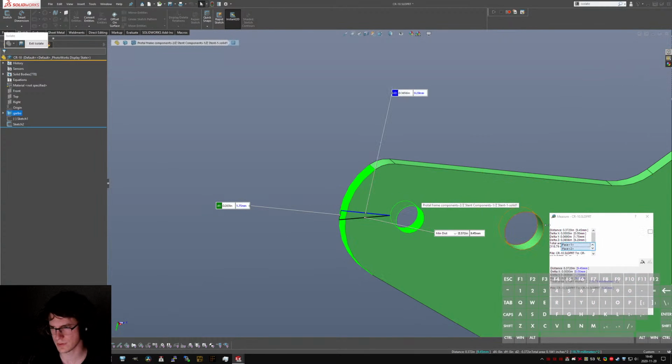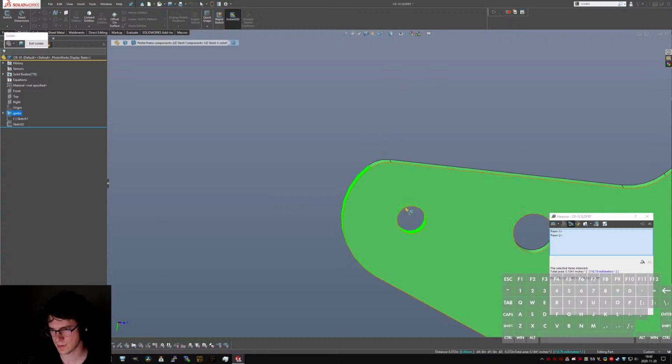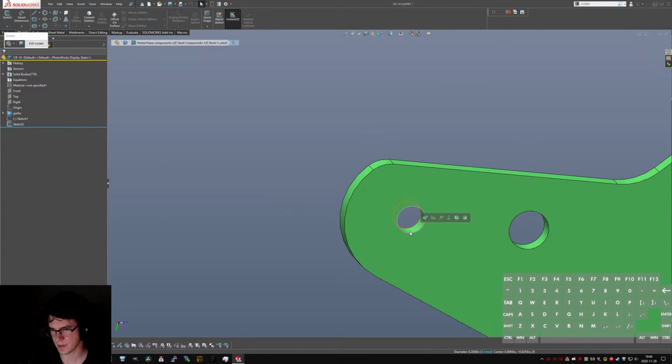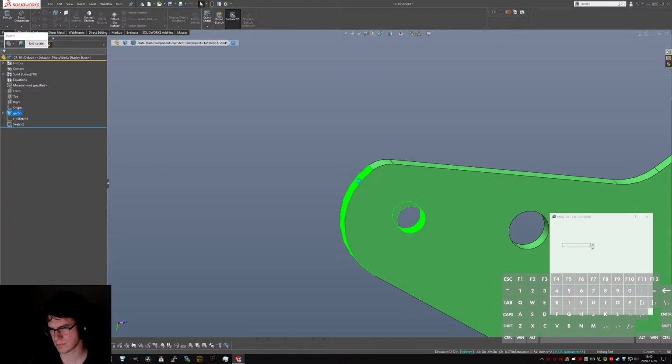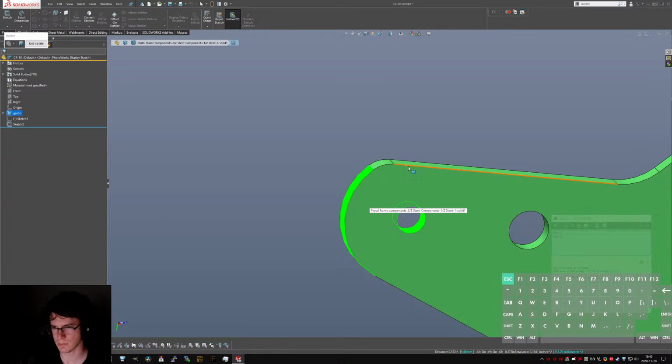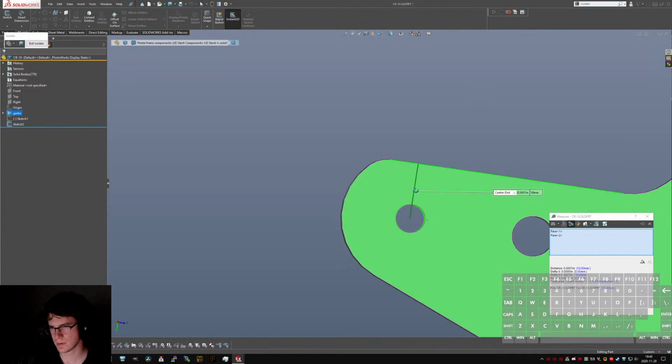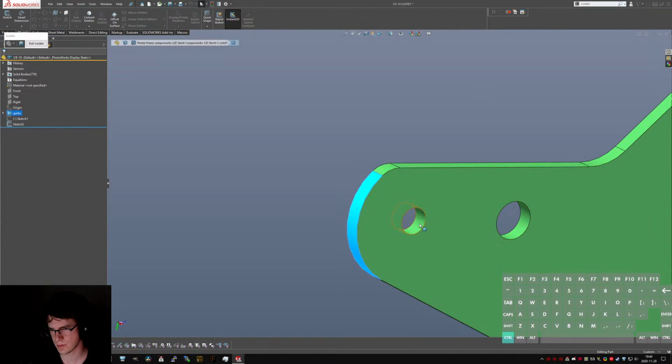Oh, we're still in distance. Selected items intersect. Oh, they are co-radial. That's nice. 10 mils. That's 12 millimeters for some reason.